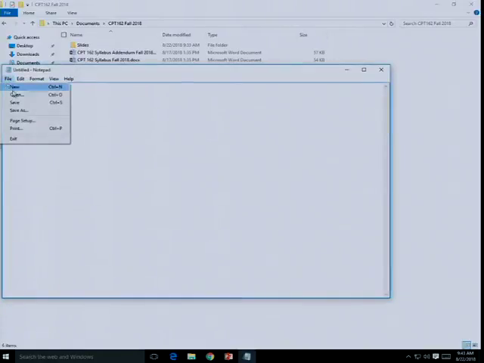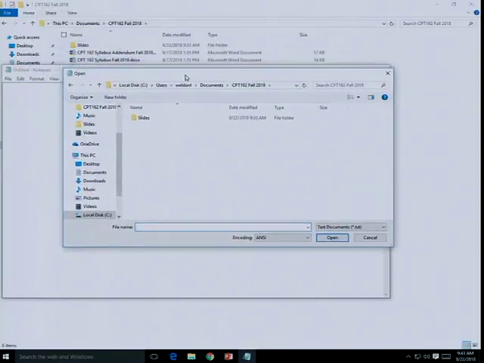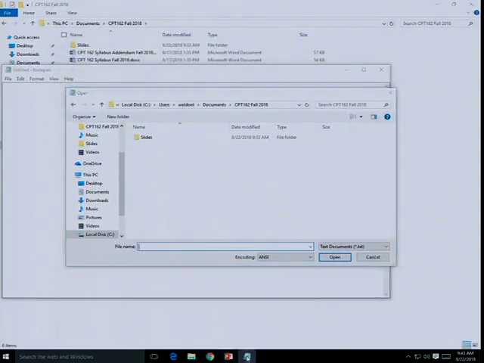Go to the File menu, choose Open. This is exactly where I stored it. It's actually right here, you can't see it because of the way the windows are stacked. So I'm at the right location, but I don't see it, because the type setting in the drop-down near the Open button says to look for .txt file extensions. But that's not the file extension for the web. What is the file extension we used? .html. So it's filtering for .txt only.